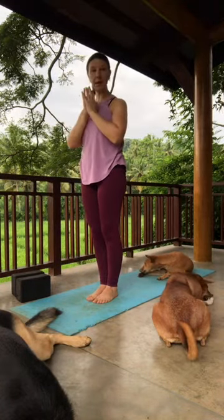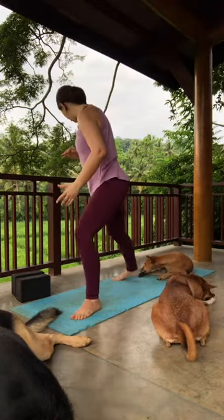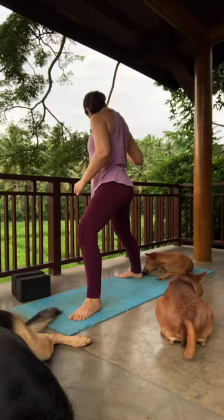Great. So from here, we're going to come into warrior two. So the right foot's going to stay where it is. Step the left foot back.